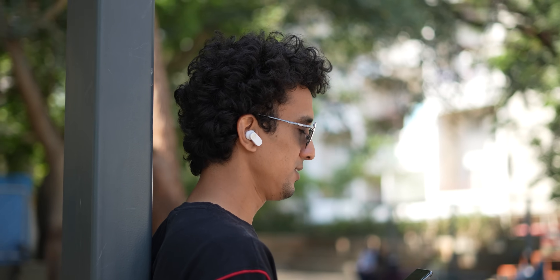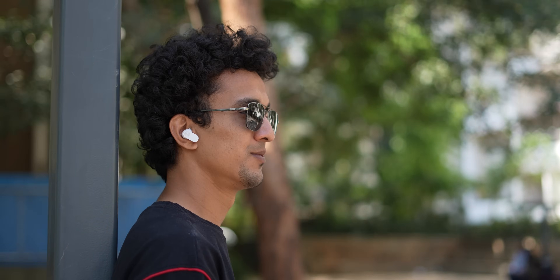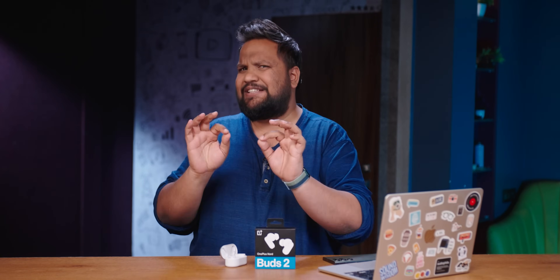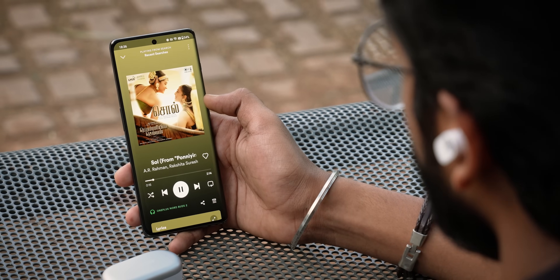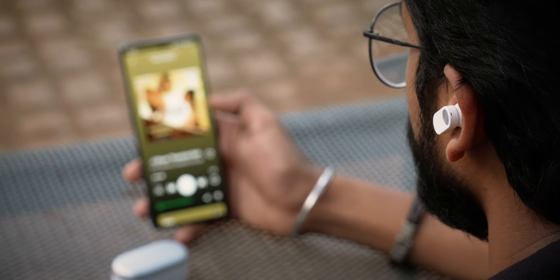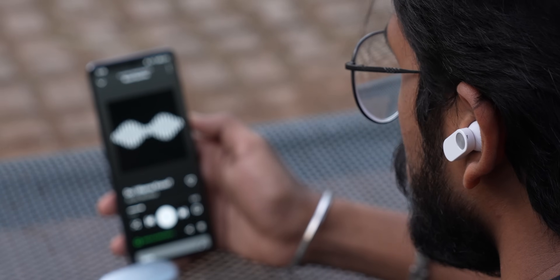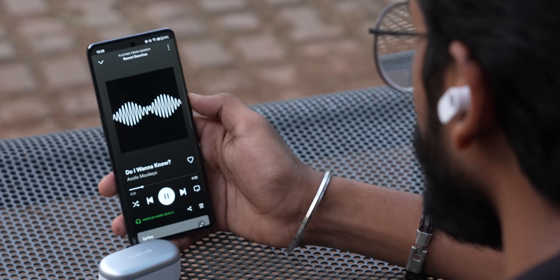The problem with such a sound signature is that the low end is bloated and tends to mask the mids. In 'Devaralan Atam' from Puneen Selvin, a bass drum hit masks the vocals slightly — it's not too bad, but there is some auditory masking. However, the shimmer and reach that the treble has in the song 'Soul' from the same album put a smile on my face. It's refined sounding for a budget pair of truly wireless earbuds, and it sounds clean with decent sound staging and imaging — much better than many muddy competitors in this ₹3,000 category.